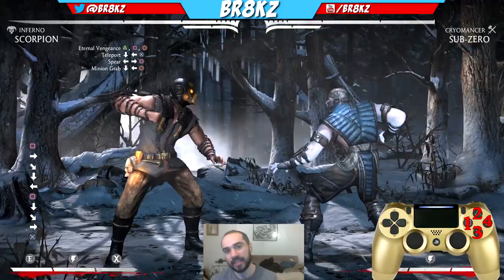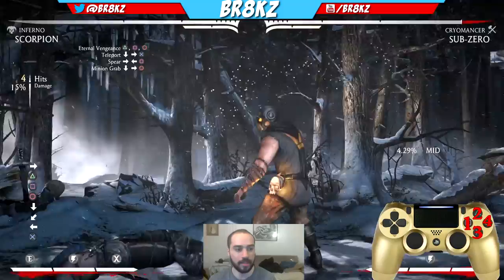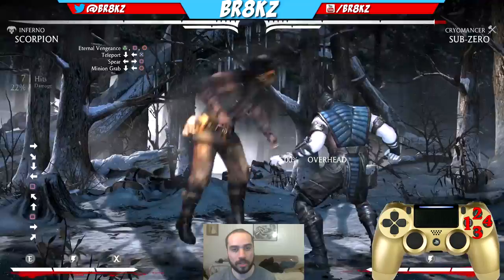If they're standing, what can you do? The Teleport. But you can't do the Teleport yet — that's the part that comes at the end of the combo. The Teleport while they're standing puts you at plus 18. If you Teleport while they're in a juggle state, they're not standing. So you need the Chain to re-stand. Let's go ahead and practice the first and second part together: 2-1-4, Teleport, 2-1.